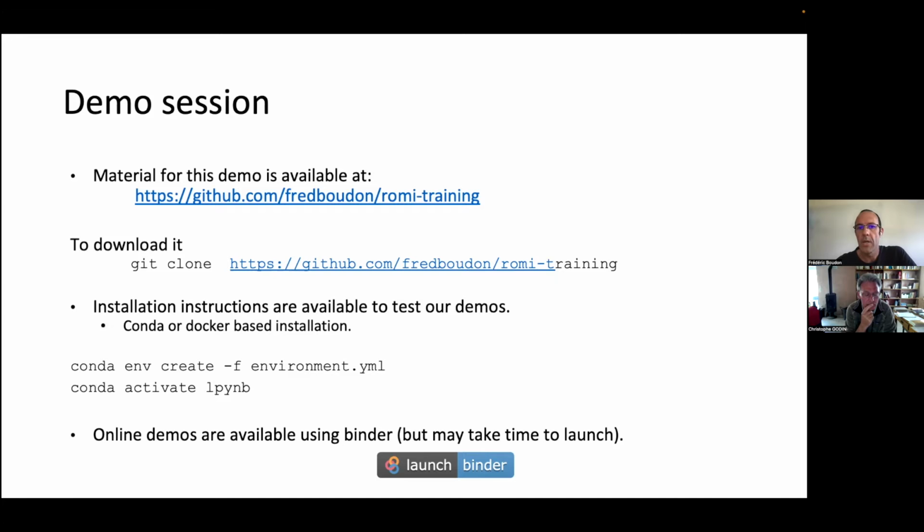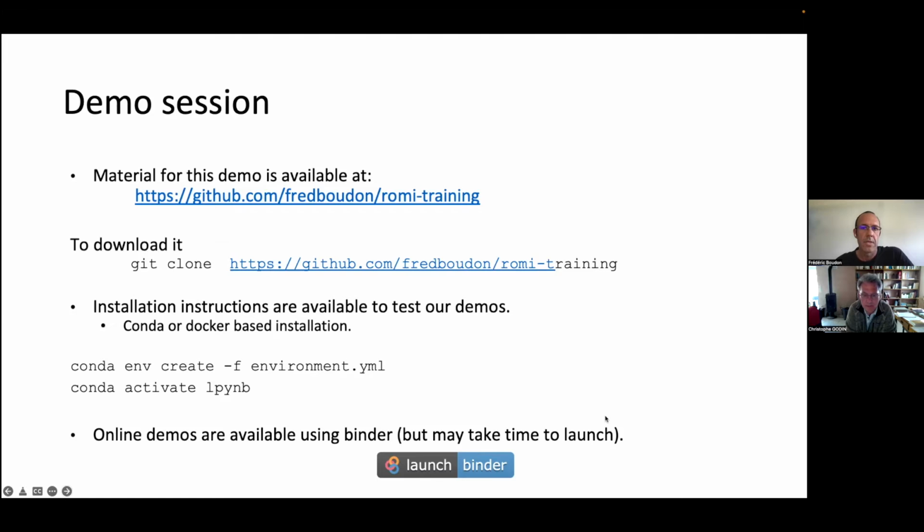It is to be noted that because it is a virtual modeling environment, it can also be played online. So on this page, you will also find links where the notebooks can be played on the Binder servers. So if anyone wants to play these different examples that I will show, they can be played directly online.